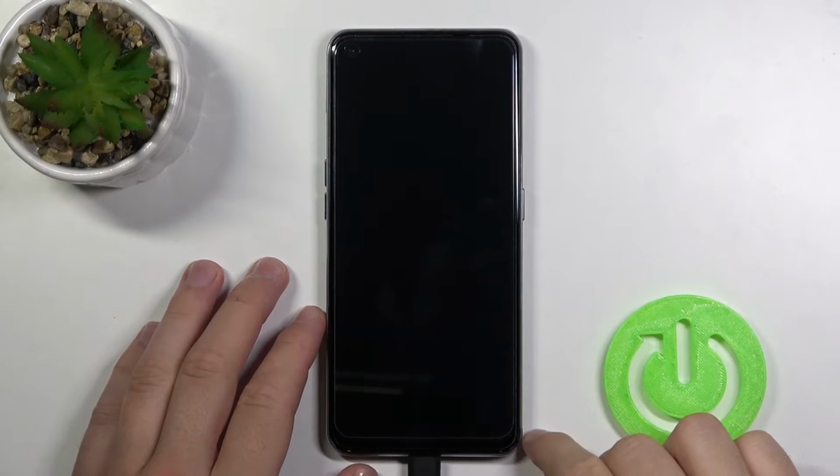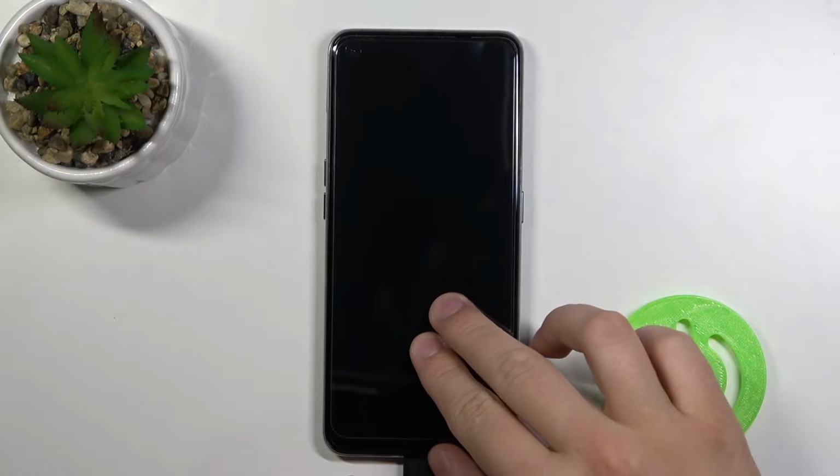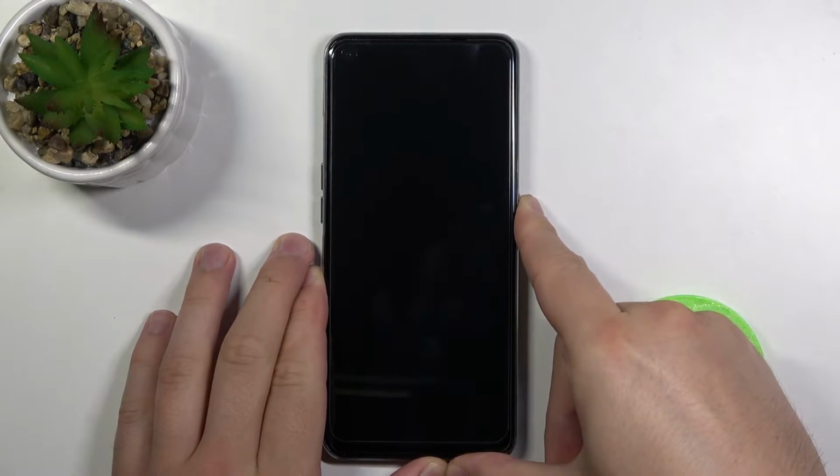Welcome. In front of me I have REALME GT, and today I'll show you how you can switch on this smartphone. So as you can see, all we have to do is click and hold the power key that's located on the right edge. So let's do it right now.